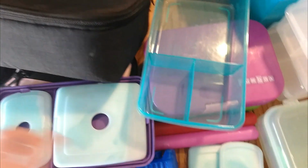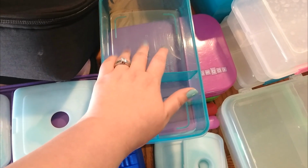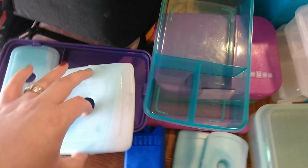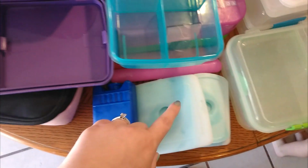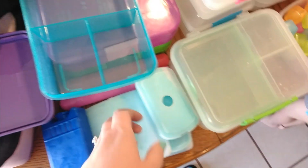So if you put a sandwich in here, the moisture is going to kind of drip onto the sandwich bread and make it soggy. Or if you have chips in here, crackers, whatever. So I never put these on the inside. I always put them on the outside, and I still use these in their lunch boxes pretty frequently. I just don't put them inside of any type of container.